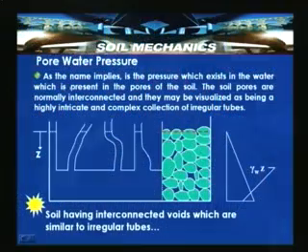So, pore water pressure is the pressure which exists in the water which is present in the pores of the soil. From this slide, what we discussed is that the soil pores are normally interconnected. These soil pores we have represented by using some intricate tubes, and we said that even the soils have interconnected voids which are similar to these irregular tubes. It is an analogous representation we have used here to represent the interconnecting voids within the soil mass.